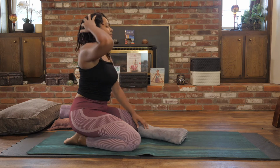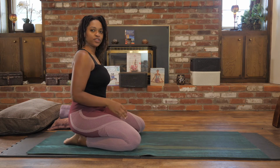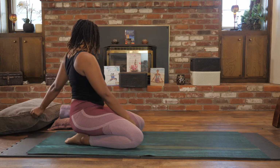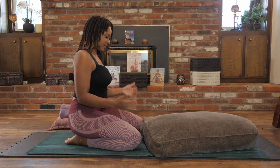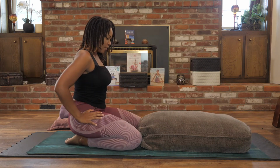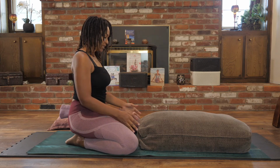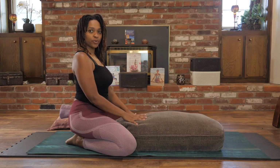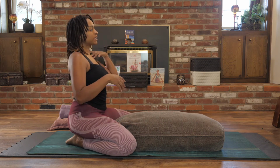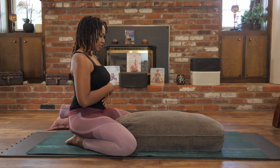So coming out of that pose, we are going to move into our supported child's pose. And so what that looks like is on your knees, you are going to create some distance between the knees. And you're going to bring your large pillow or bolster and place it in between your legs.